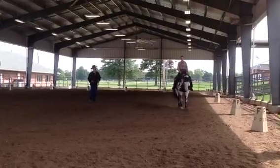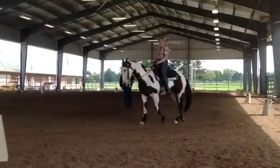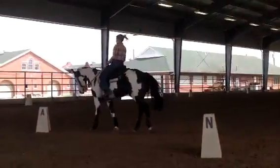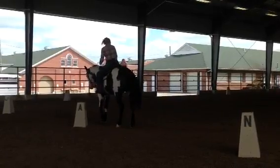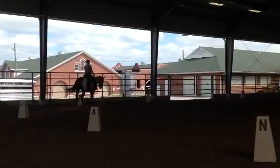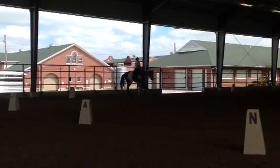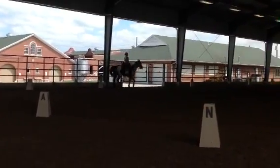I teach them to pull on their face to stop. So when you get to A, I want you to pretend there's a piece of barbed wire right there and stop. Hands. You just ran through the barbed wire. Trot. Trot. We're going to get it severe. He can't take one step forward and stop. No steps. Whoop, took a right step. Trot. One step is off the 500-foot cliff.